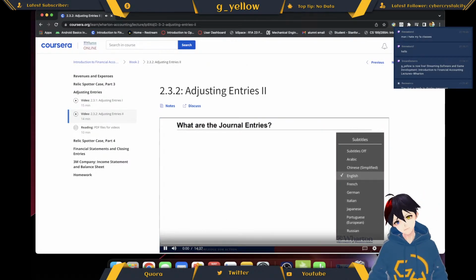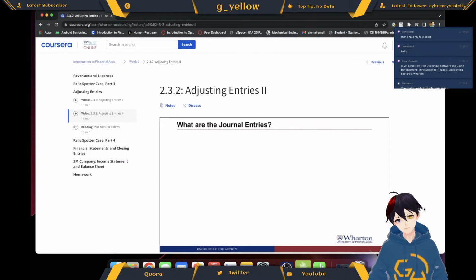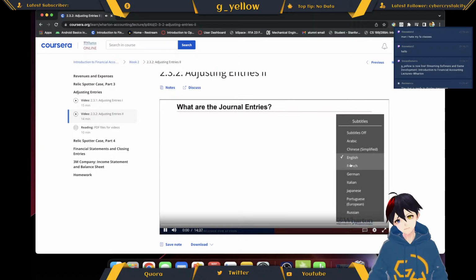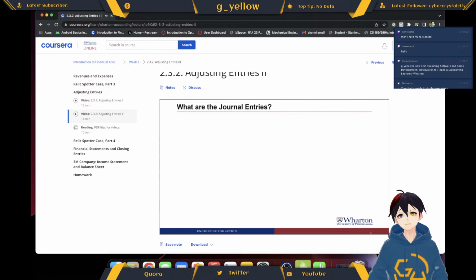Okay, let's do some practice with adjusting journal entries. I will give you a series of related transactions. Some of them will be cash transactions that happen during the regular operating period of the company. And then other times we'll look at the fiscal year end and then ask the question about whether there's an adjusting entry needed, and if so, what would it be? As always, the pause icon will appear if you want to pause the video and try to come up with the journal entry before I give it to you as the answer.